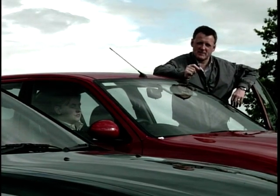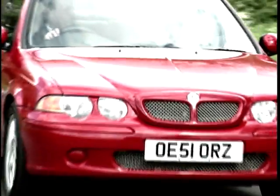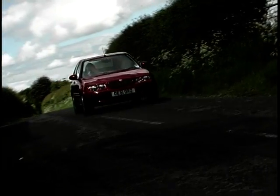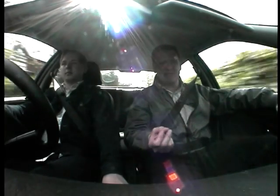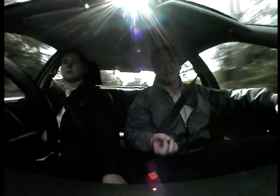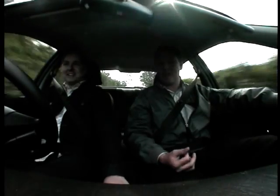But now it's time for him to drive our third car, and it's this, the MG ZS. Now this is the 120 version. It's perhaps a little underpowered to what you're after, 115 brake, but there is a more powerful version of this if you like this car. Do you? Am I allowed to swear? No. Right, in that case, I do not like this car.